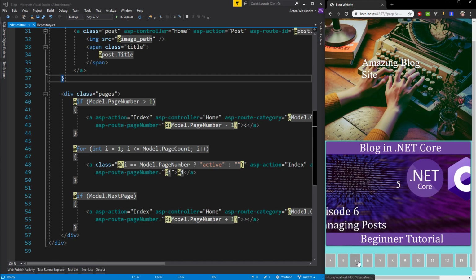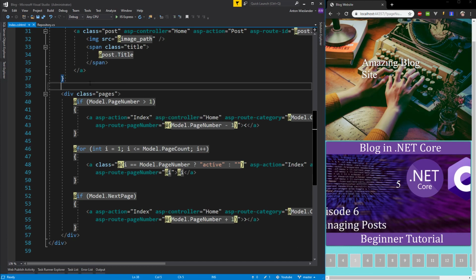The way that I have chosen to do this is I'm going to take a range of 5. So if I'm on page 5, I want numbers 3, 4, 5, 6, and 7 to display, and the number 2 will be hidden, and the number 1 and number 15, my last one. I want to be able to jump to those two.